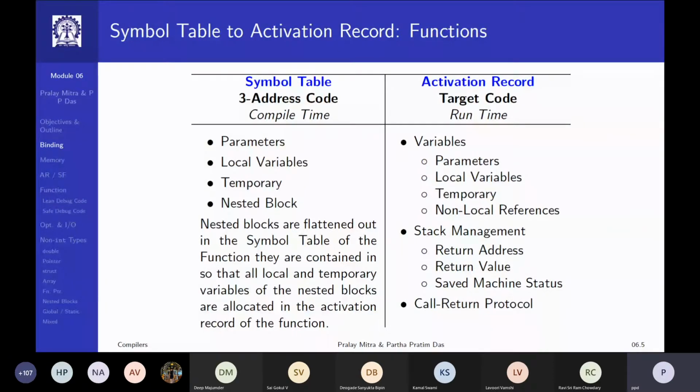So do not confuse between declaration and definition. Declaration is merely saying that this is the name and this is the type. Initialization says that whenever the control reaches there, this is the value that the symbol should have, and it is optional, as you know. And any definition will perform a write operation, changing the current value of the symbol to a new value. So these are the three.